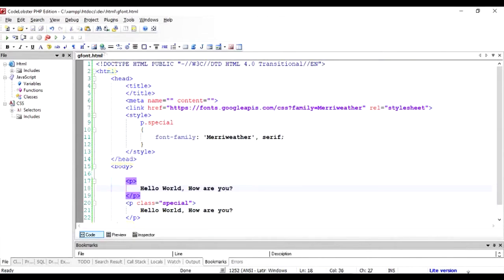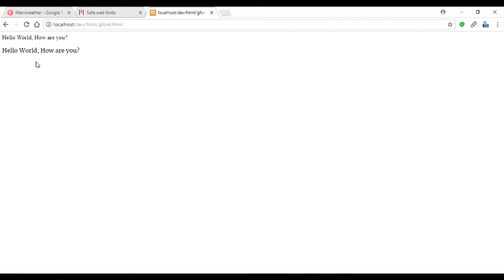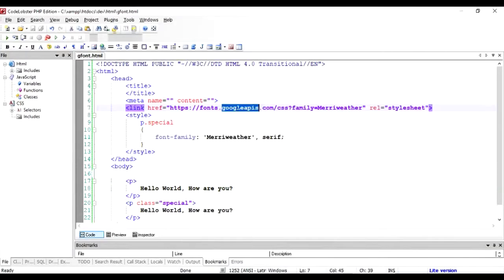Now let's run this on the browser and check it out. So you can see that the first one is a very basic font provided by the browser, which is the default browser font, and the second one is actually your own Merriweather font, and that is how we add the code to the website. Whenever you load your website on the web, this font is picked up from Google APIs and then displayed to you. But if you're working in a local environment and you do not have the internet on at that time, you might have to download the font and use it in a separate way.